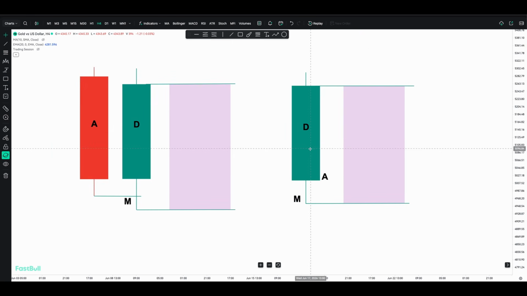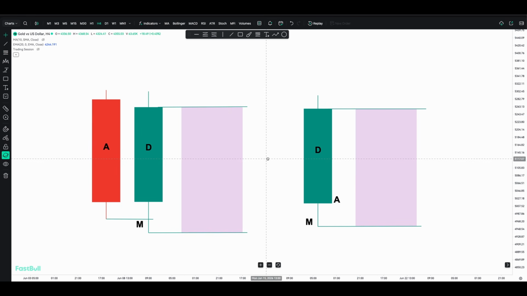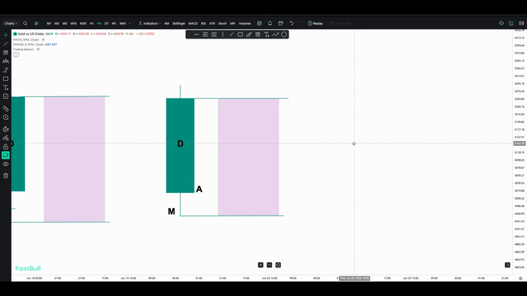Now, why do we have to wait for the next candle to pull back? It's because when you wait for the next candle to pull back, it means it is pulling back into the distribution zone of the previous candle. This candle that you're marking here has a distribution zone in its body, all right? Now, the distribution zone looks something like this. This is how it appears.